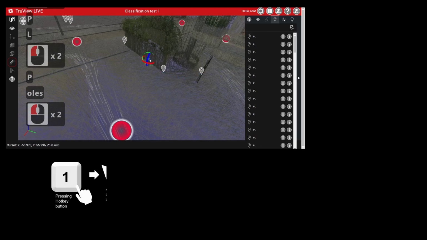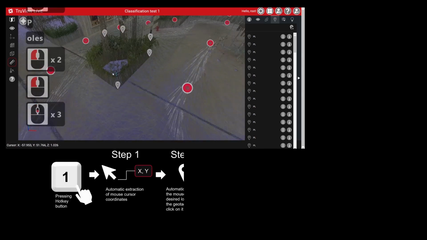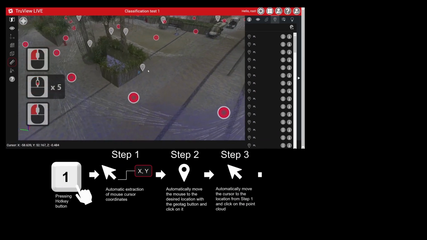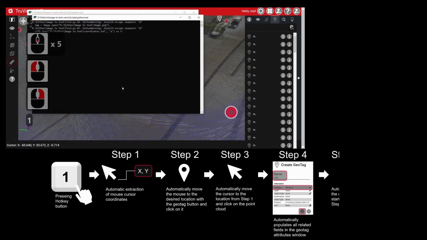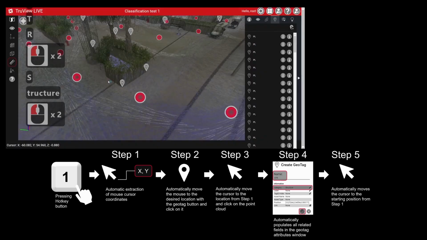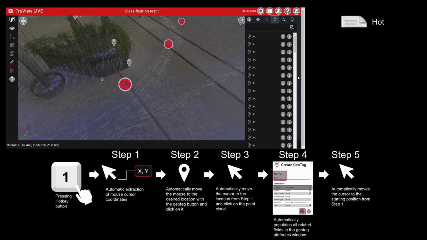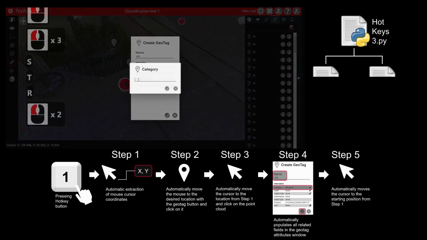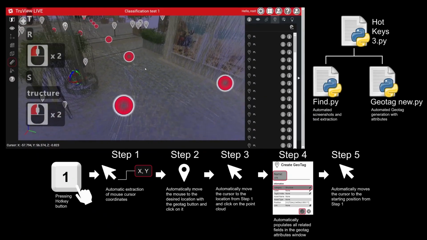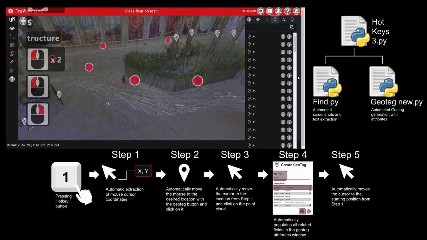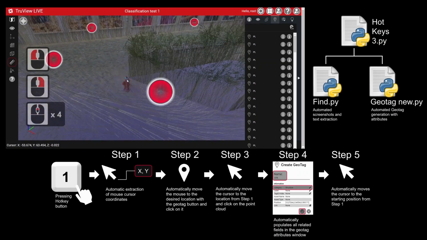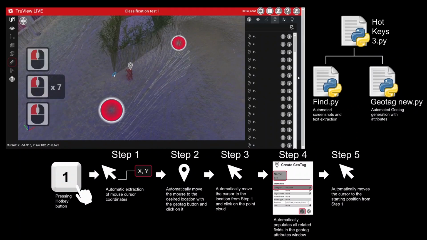When a defined key is pressed, the script performs a series of mouse and keyboard actions, including running an external script, find PY, and interacting with specific areas of the screen. The script is set up to be responsive to specific hotkeys and demonstrates basic automation capabilities. The find PY script performs image-to-text conversion. The hotkeys 3PY script is in charge of hotkeys. Note that the script relies on specific screen coordinates, and you may need to adjust them based on your application user interface. All final scripts can be downloaded below.